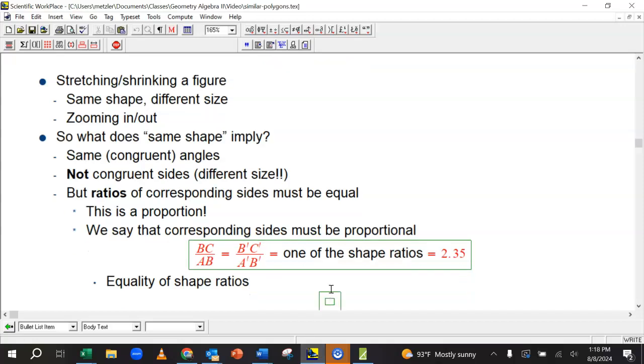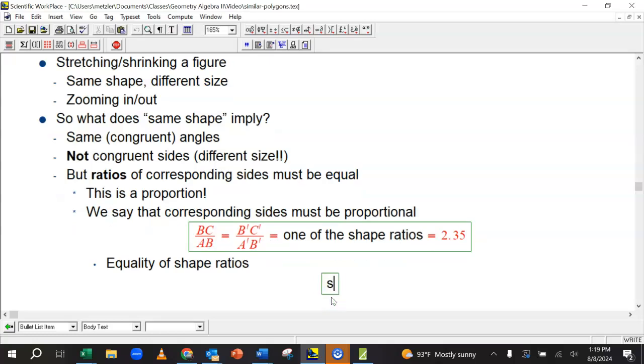And notice it's really just manipulating this proportion here. I can look at the scale factor. If I have 2 shapes that I think are going to be similar, I should calculate the scale factor between every single pair of corresponding sides, and I better get the same number. So that's going to be, for example, B prime C prime over BC. And it should also be the same number as A prime B prime over AB. In this case, for the setting I just showed you, that was equal to 2. That's what the slider is giving us.